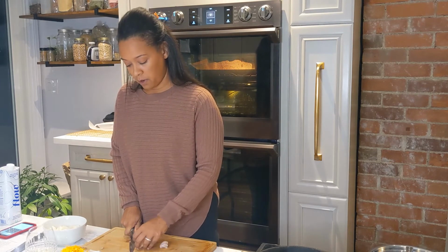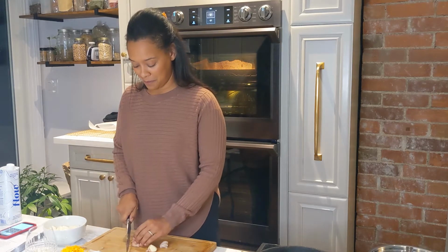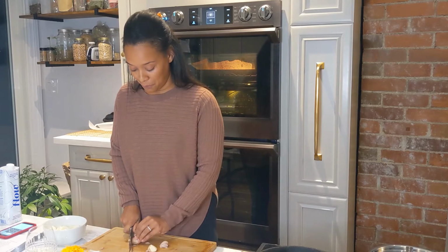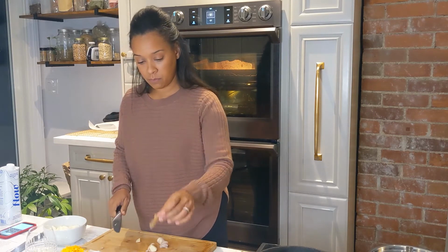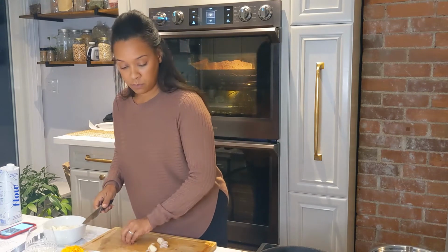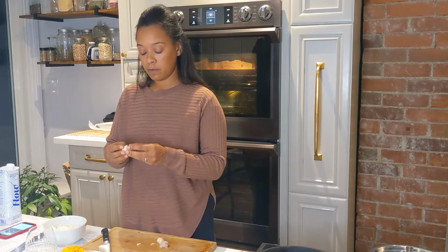I'm going to chop my finger in the middle of doing a lot of it would just be horrendous. So yeah, get the skins off of there.